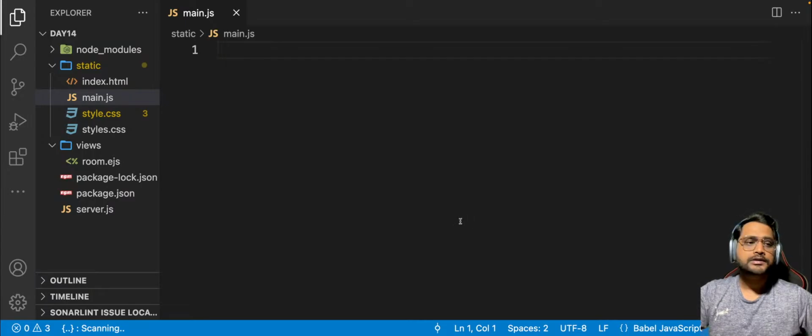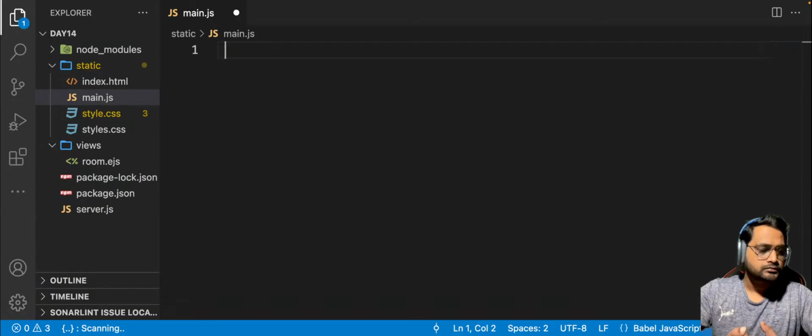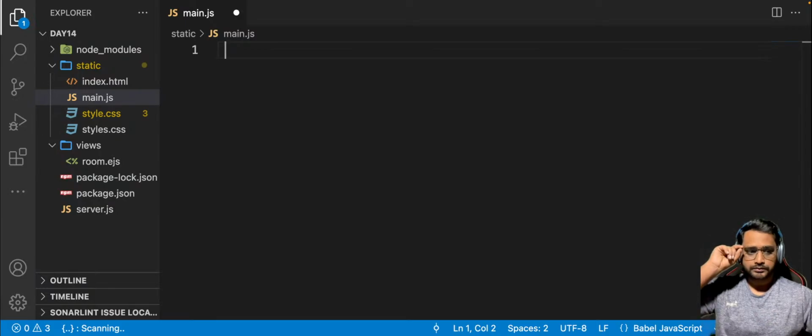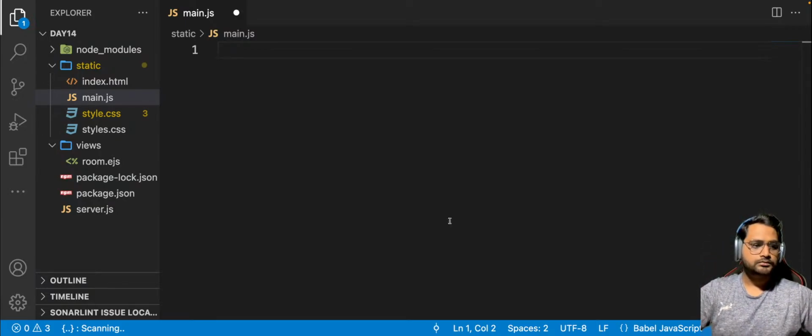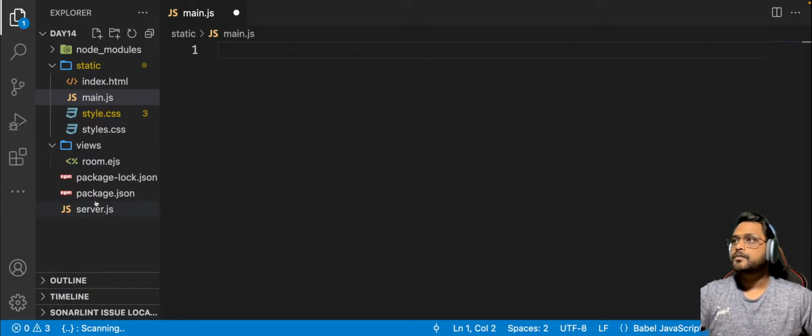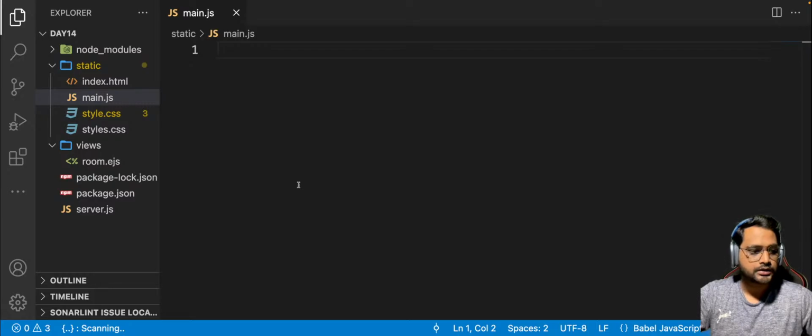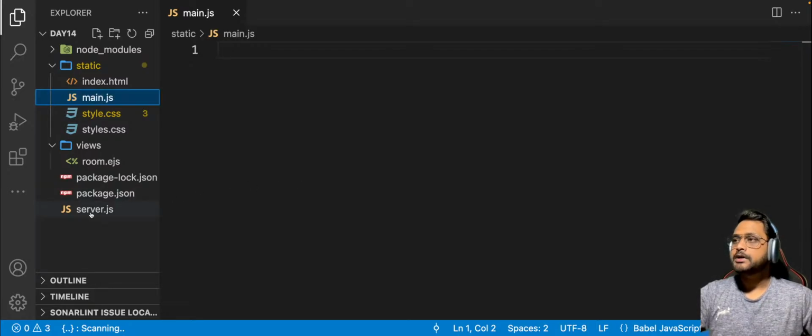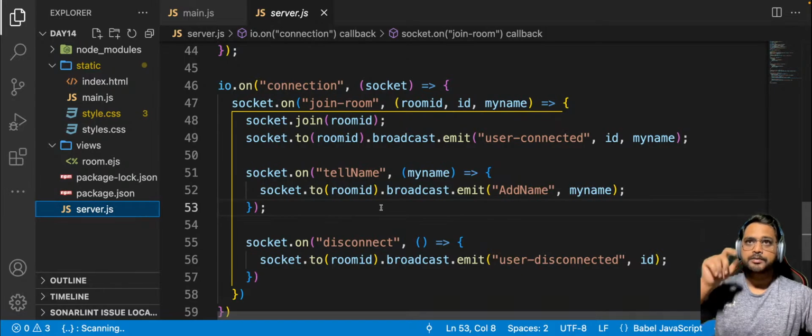Is this getting too complicated? Okay. If it is getting too complicated, let me cover the front-end JavaScript in the next lecture.